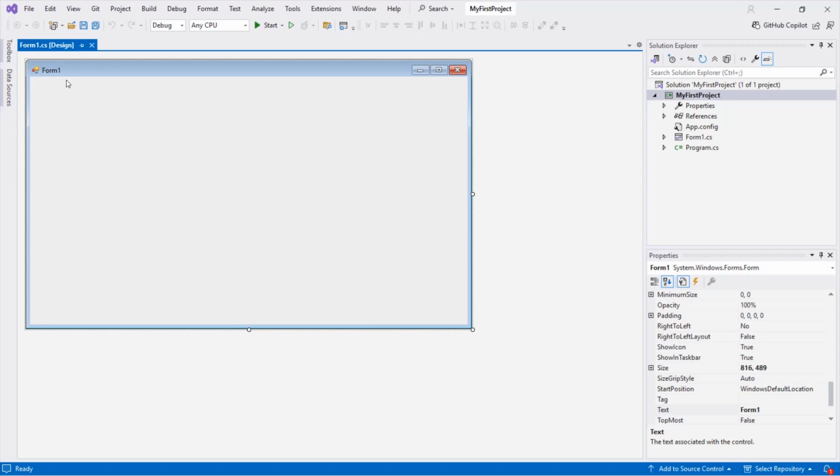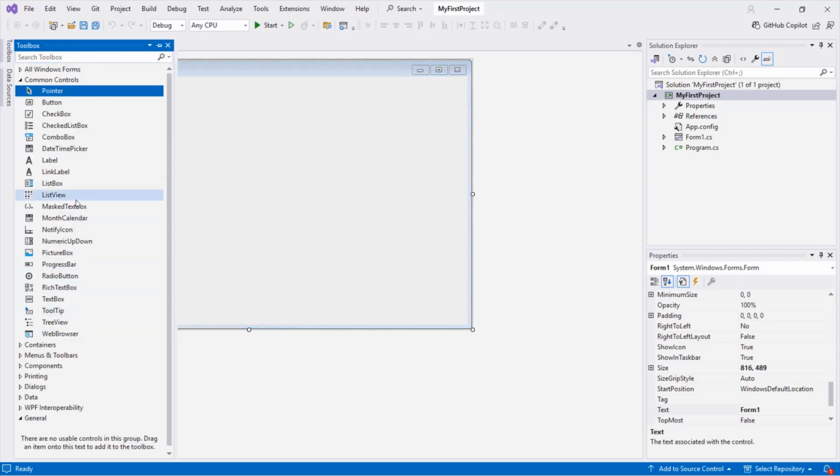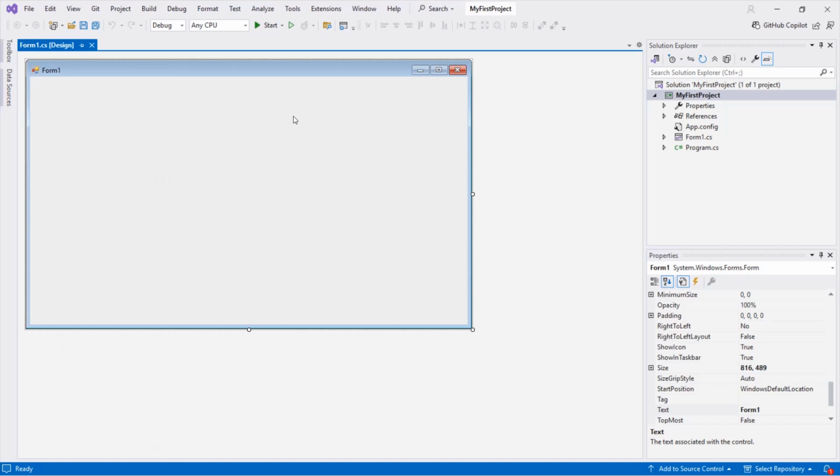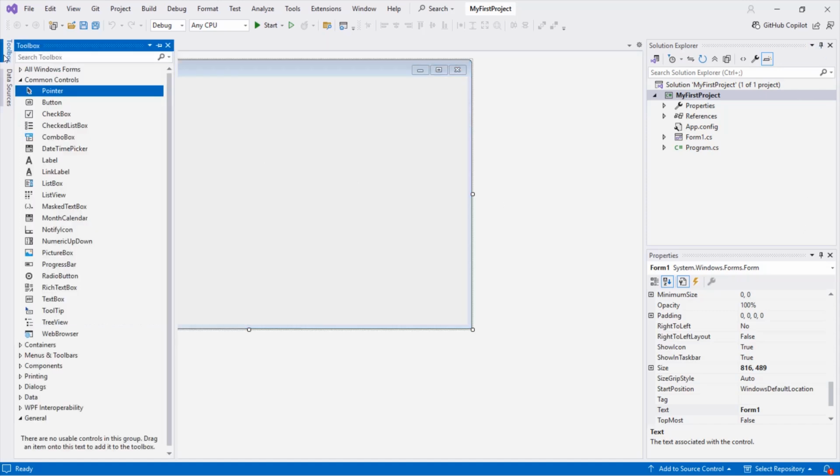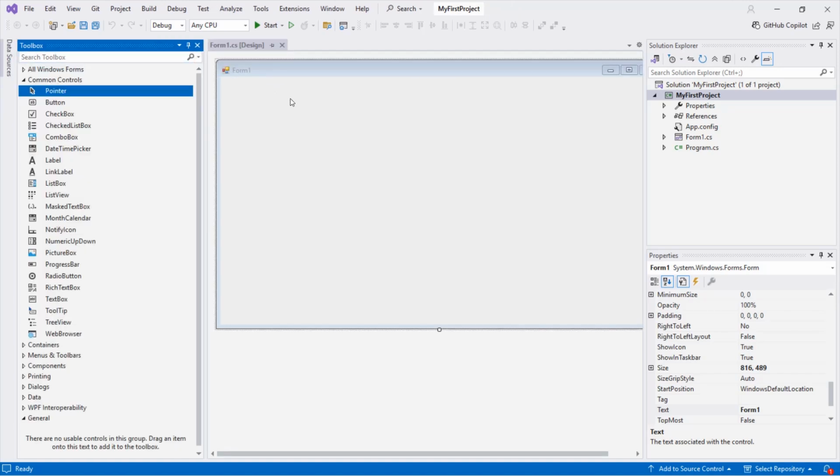On the other side, like I said, is the toolbox, and that has all the different things that we would put in here. Text boxes, buttons, labels, and we'll get into all this as we go along through the course. Now the other thing on these boxes here, and normally I don't mess with these because you can hide them and move them around, but I like to keep them in the same place. But on the toolbox, we can click on this little pin up here, and if we click on that, then that will lock it in place.